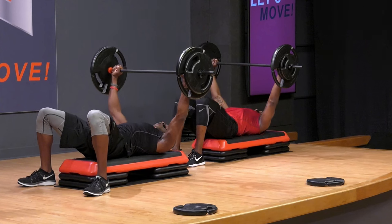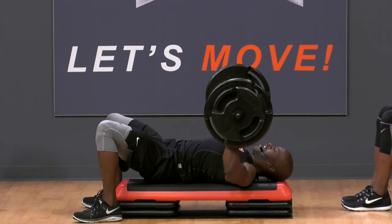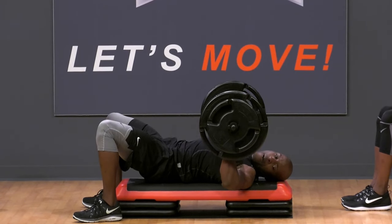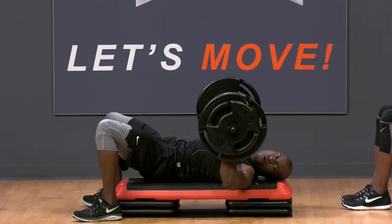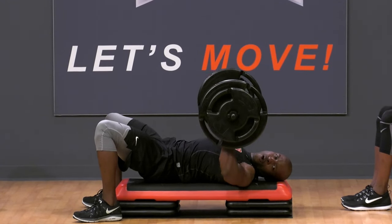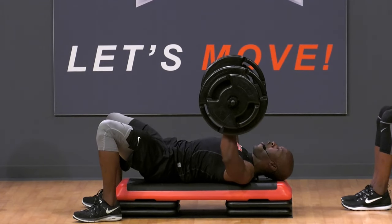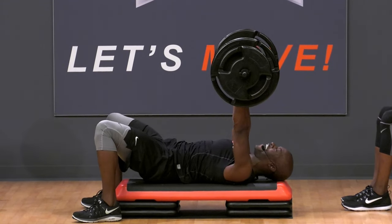One more at that tempo. We go small at the bottom, then tall to the top. Hey, now listen up. You might feel a little bit in fuego, a little fire building up on your chest. If you do, guess what? You're doing it right, team. One more. 8 singles, full range.